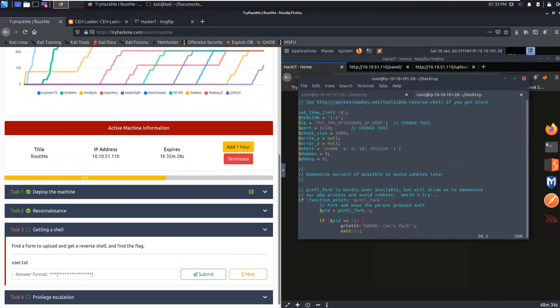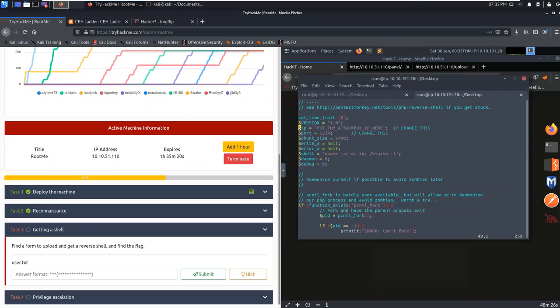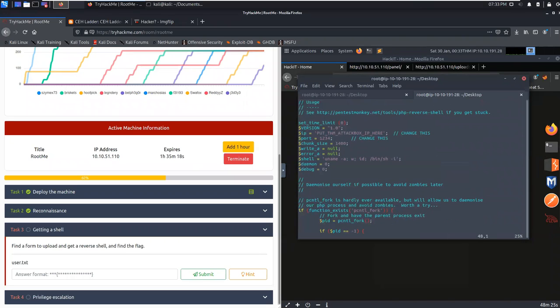It's used by a lot of people, and there are other forms of reverse shell, but this one is the most common, I want to say, because PHP is pretty much taking over the world in the form of websites because of its ease of use.